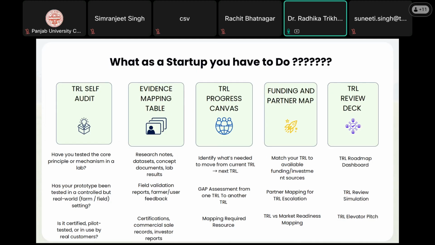So this was a good exercise. You all got a glimpse. आप अपना business शुरू करोगे तो हर stage पे कैसे करना है. So this is the last slide for all of you. As a startup, you all should be doing this exercise whenever you start your own journey. All the best for that journey.